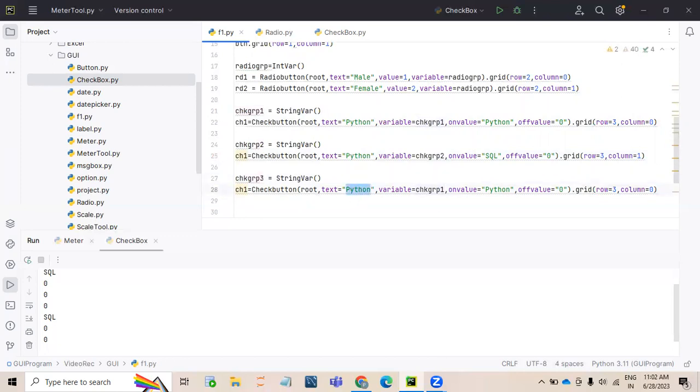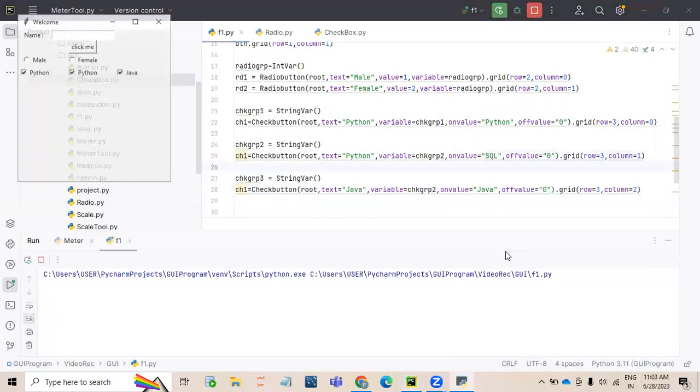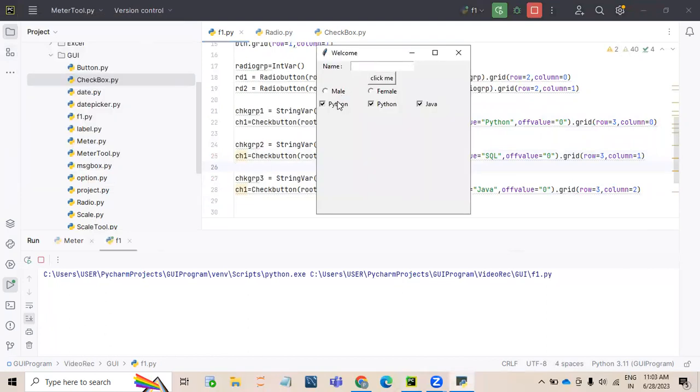The value here is Java, it's part of my group 3, the on value is Java, the off value is 0, and the column is 2. Let's right click and run. Yes, we have three options. We can select all, we can select one, we can select two. It's up to you.